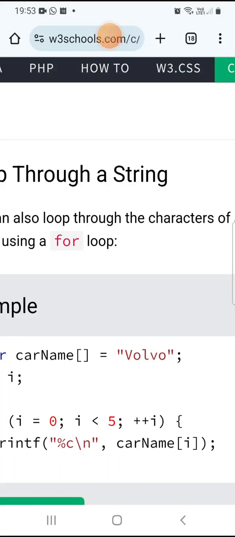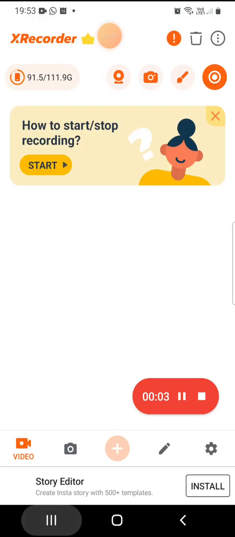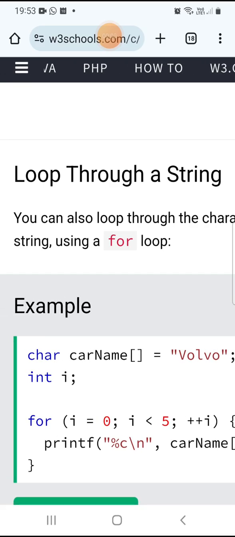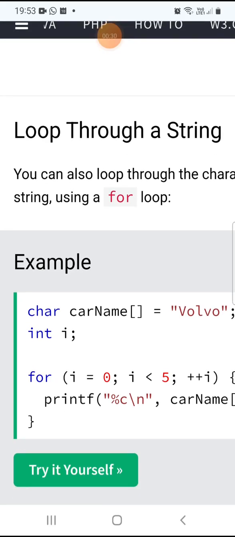In today's class I am going to explain looping through a string. Already I have briefed what a string is. So many types of data I have briefed in C language, and not only in C, we have studied different languages: C, Java, C++, Python. A string is nothing but a sequence of characters, an English-like text, a word, a sentence, or a paragraph. For example, my name is Vasu.